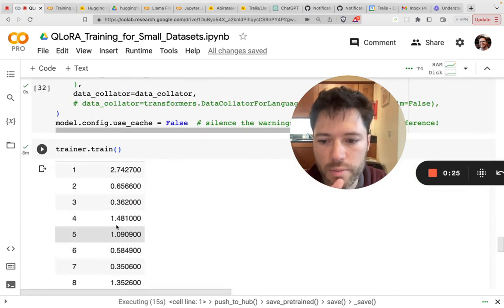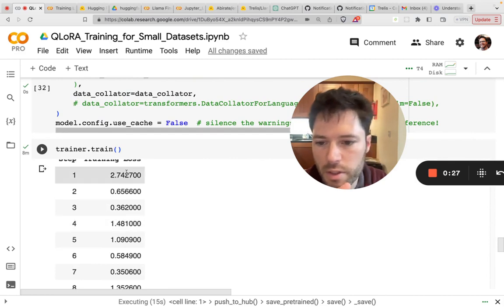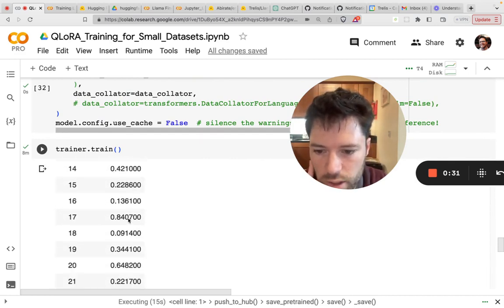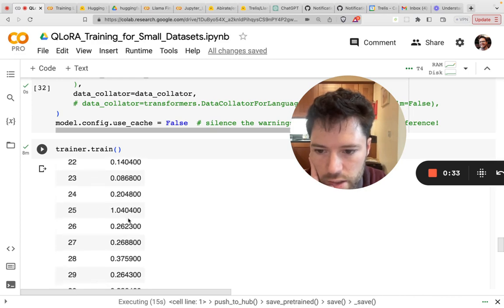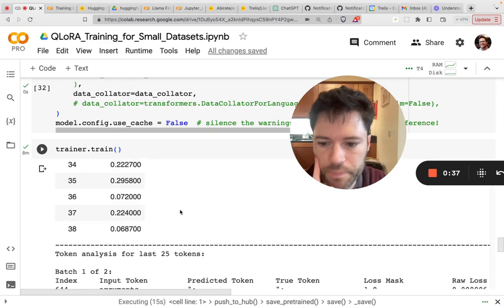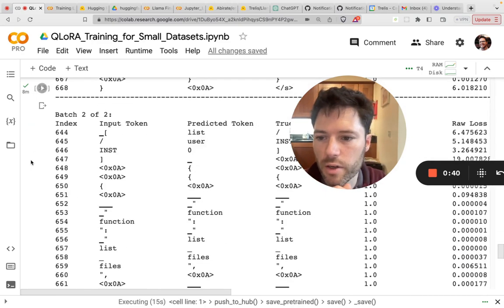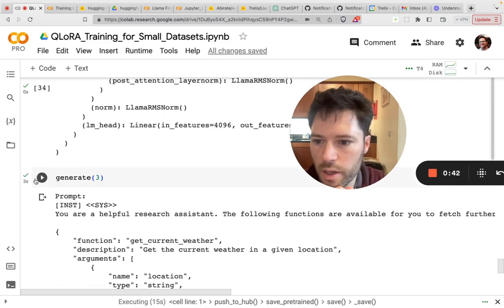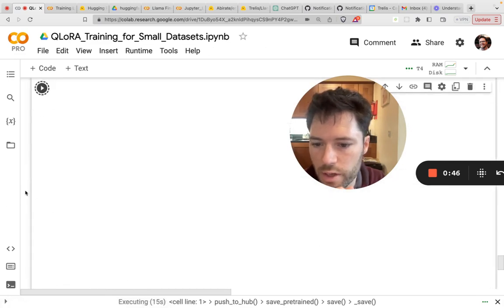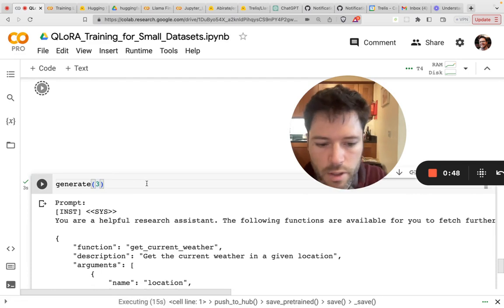So I've about 38 steps. And you can see here that every training step is giving a reasonable loss, and the loss is arguably dropping a little bit as we go through the steps here. So let's take a look at running another sample and see if we get any better results than the last time.